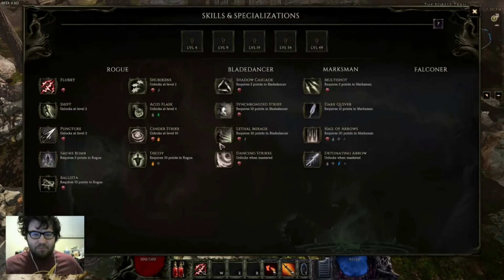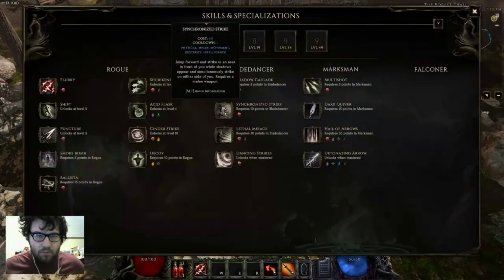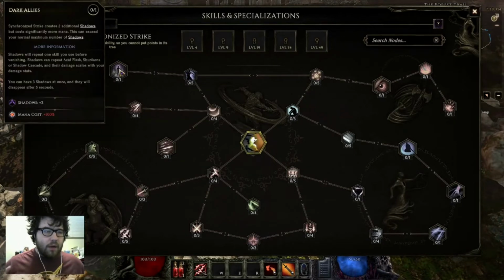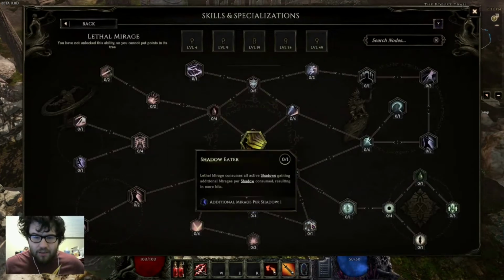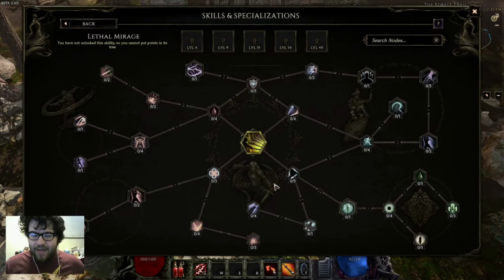Lethal Mirage was a busted boy at the beginning of the expansion because of an interaction where Lethal Mirage could make more shadows than your normal number, way more than it should have. Like for instance, you'd have 5 shadows max, but you could have 9 or whatever, right? And Lethal Mirage deals more damage per shadow and also has extra mirages per shadow.